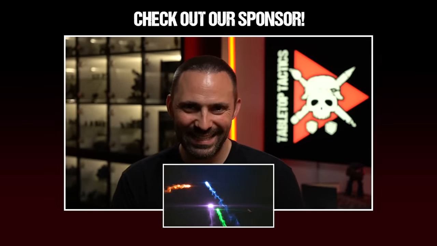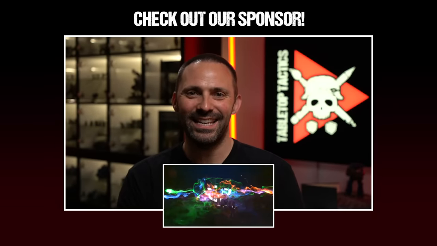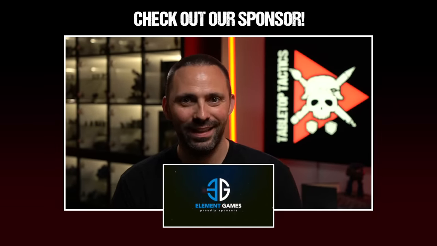Courage and honor, battle brothers. It is the Ultramarines headed up by the Primarch himself. That's right, Guilliman is here. Let's see what this Primarch can do in 10th edition with the Emperor's Sword.